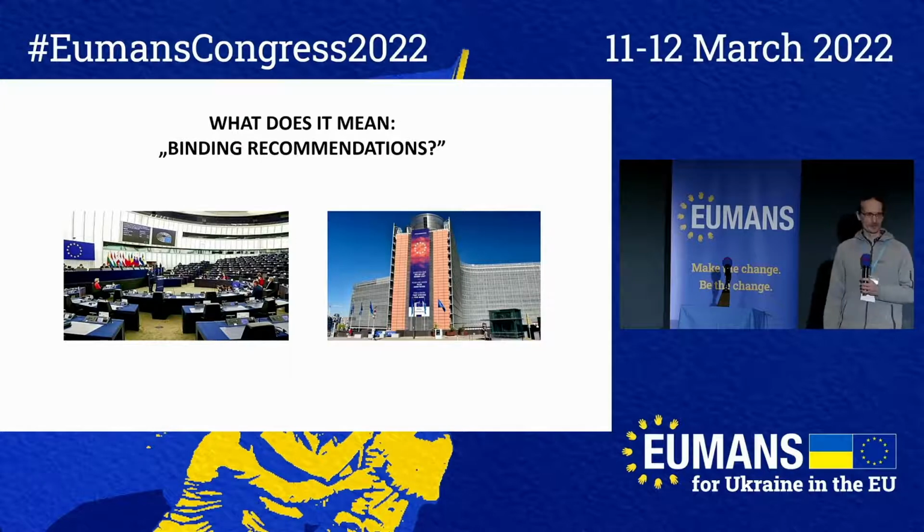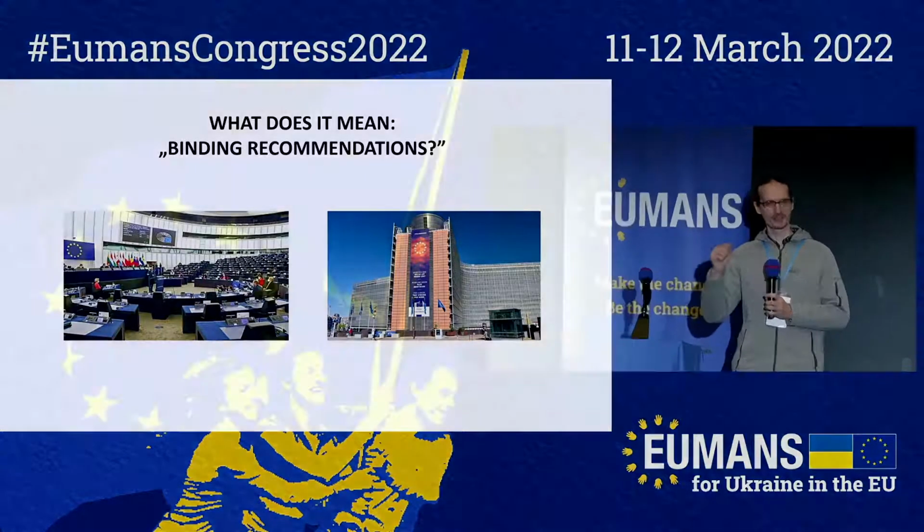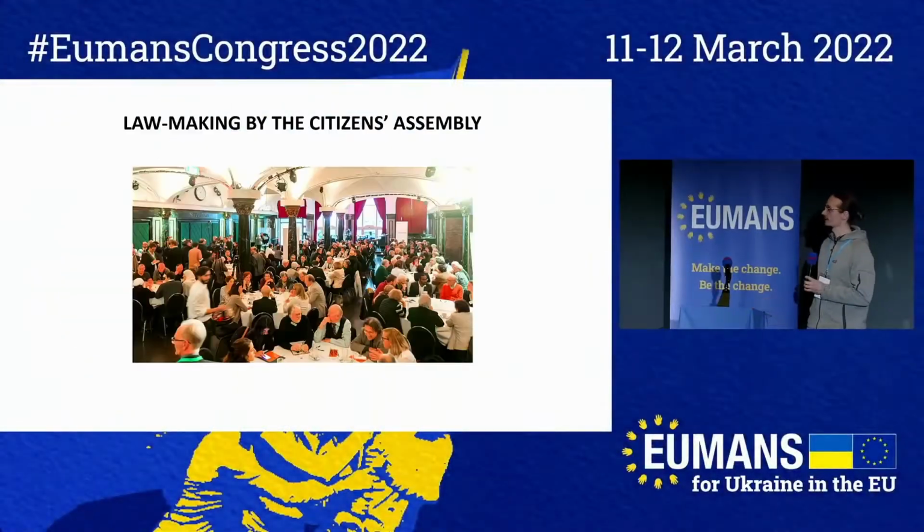The other option is, all right, let's bypass the European Parliament. Let's put forward this recommendation to the European Commission. They would just create the law, and that's it. But how do you verify that it's actually the law which reflects precisely what the Assembly members had in mind? Is there any mechanism for checking it? So actually there is, it's not non-existent, and the solution looks like this.